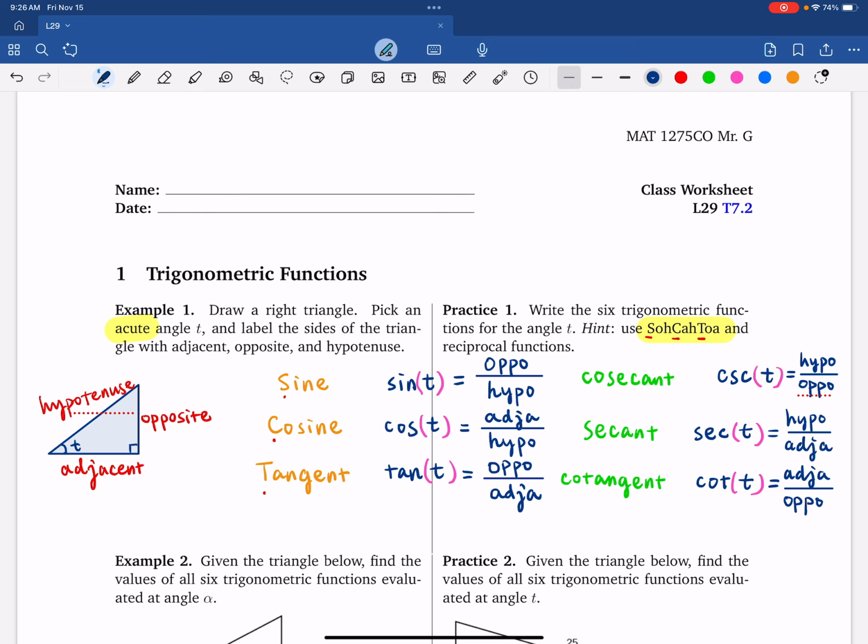All right, now we've completed the introduction of the 6 trigonometric functions for the angle t. And we also have the graph right here. So I highly recommend that you focus on these two problems first. Do a quick memorization if you can, especially SOHCAHTOA, before you move on to other problems on this handout, because you will use this frequently.